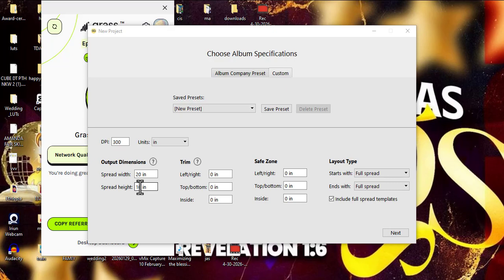Okay, so 10 by 10 is going to be 20 by 10 inches. That's why for album sizes, you double the width. The width is always doubled. So if you're designing 8 by 10, and 8 is the width, 8 will be doubled. All right, I hope you understand.